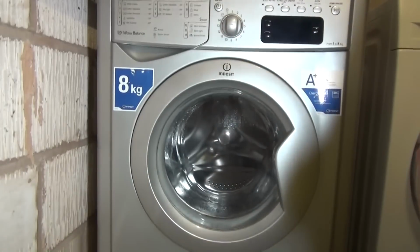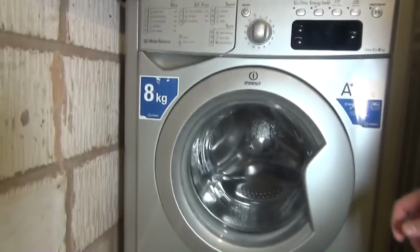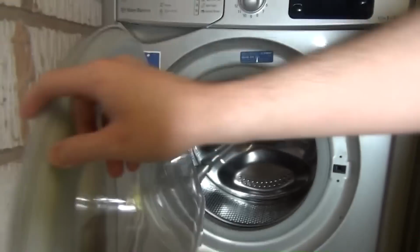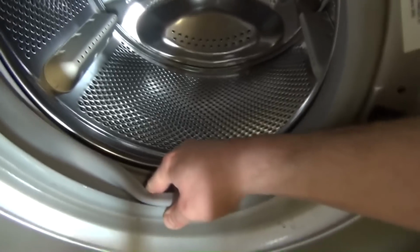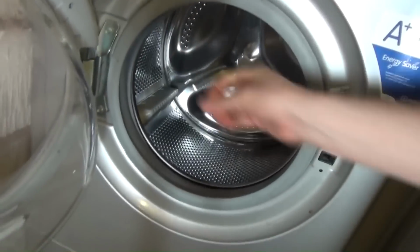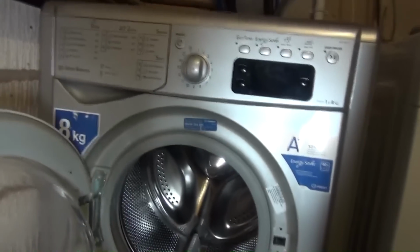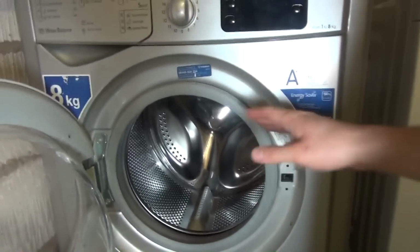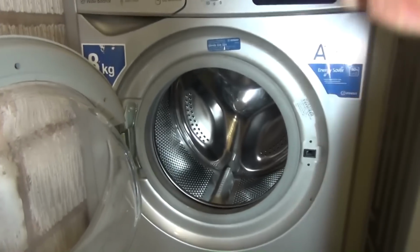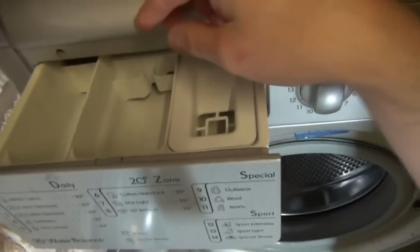Right, this hasn't even been cleaned, this hasn't been touched, but it has been very looked after. We'll find that this seal is spotless, apart from a tiny bit of a rust mark actually, but other than that, there's no mould. Even the drum doesn't smell at all. I put it on a 90-degree wash, just for the sake of testing it, because to be honest, it smells absolutely clean. And the detergent drawer at the top here has been pretty much looked after. In fact, there's now more detergent there than there was before because I've put the DAS in.